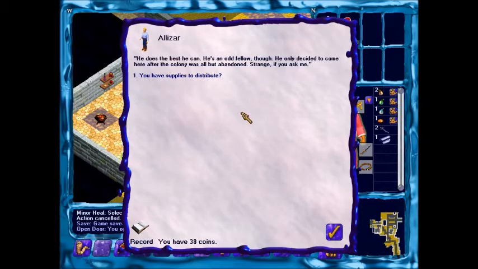What sort of leader is Zachary? He does the best he can. He's an odd fellow, though. He only decided to come here after the colony was all but abandoned. Strange if you ask me.